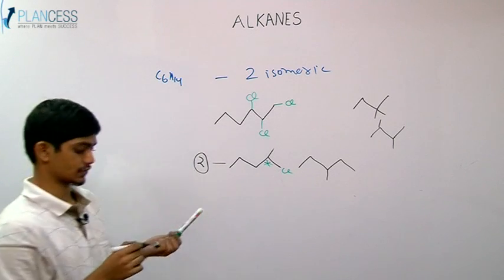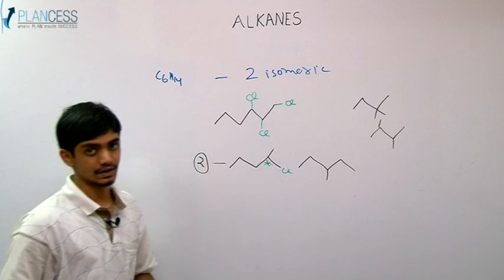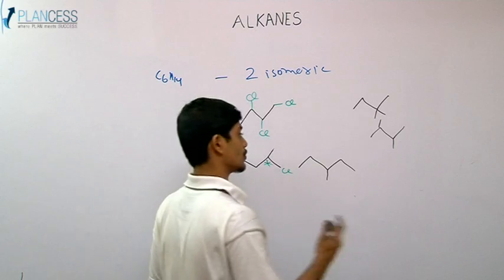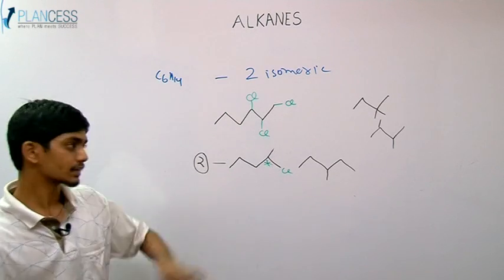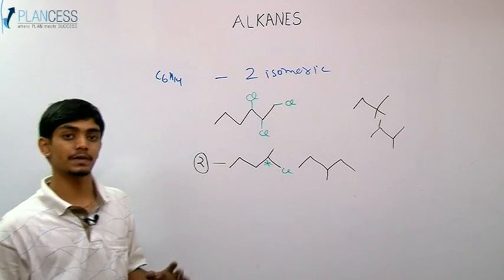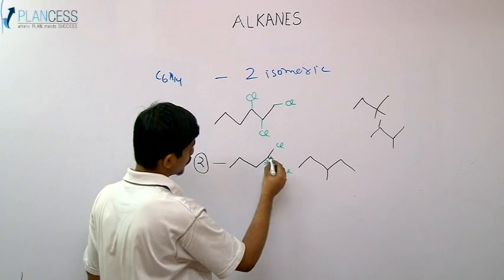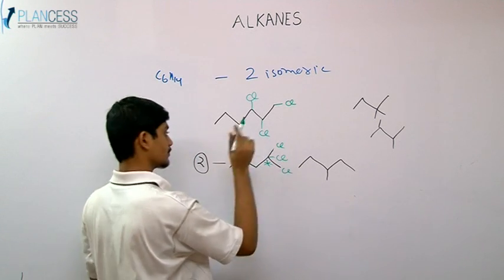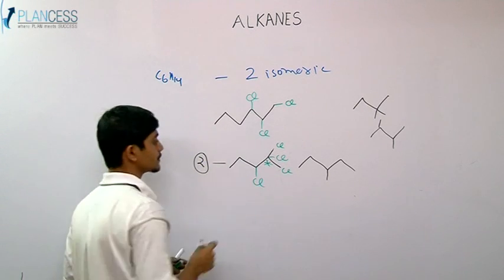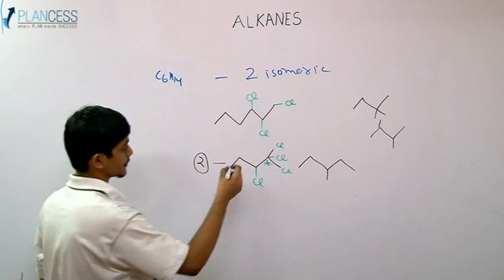So this is actually giving us two products because chlorination can happen over here and the chlorination can happen over there too. So if we are just supposed to consider the structural isomers, no, this is not giving you two products. This chlorination is actually giving you one product because structurally they are same but optically they are different. Fine. And so one chlorination over here. What if the chlorination happens in the middle? Yes, that is also a possible product. And definitely chlorination over here is possible. That's it. And chlorination over here will also be possible.